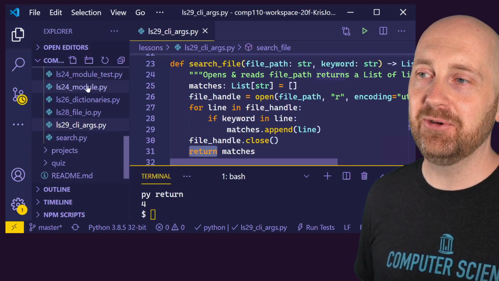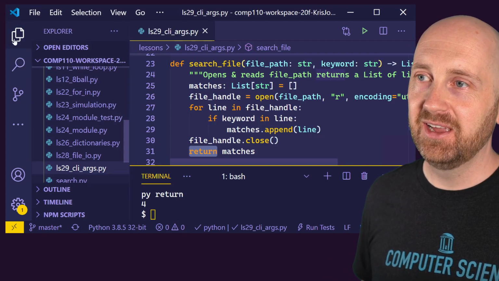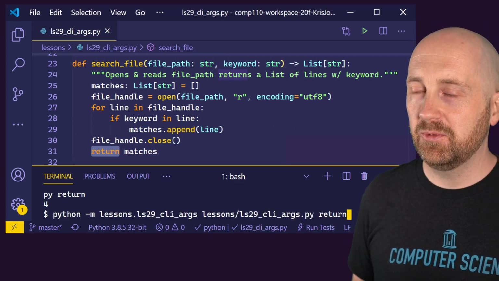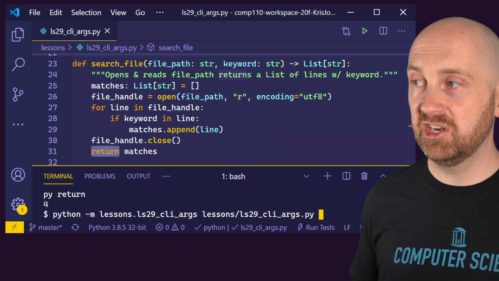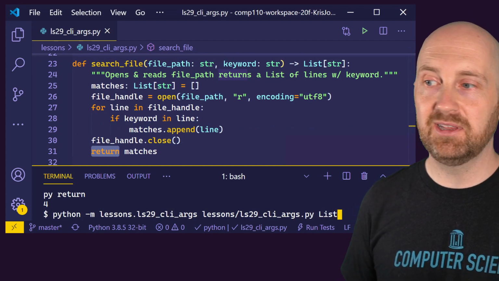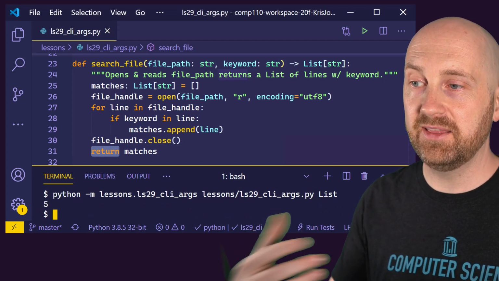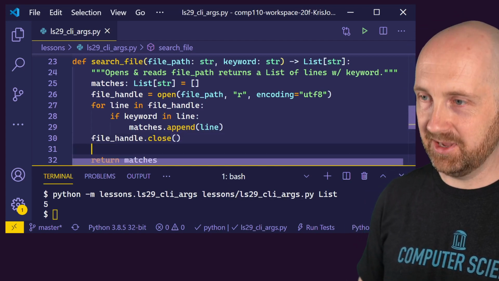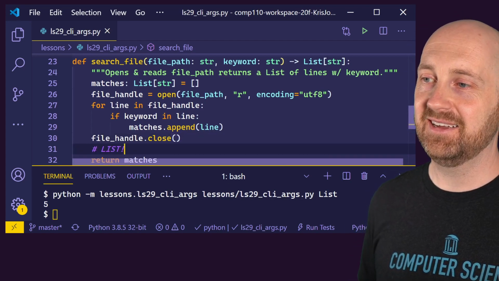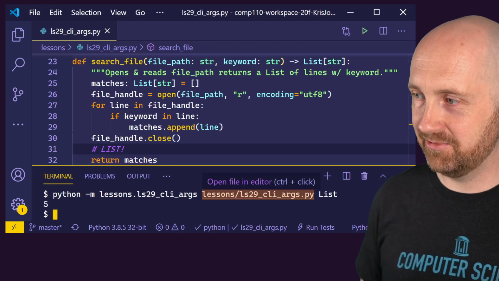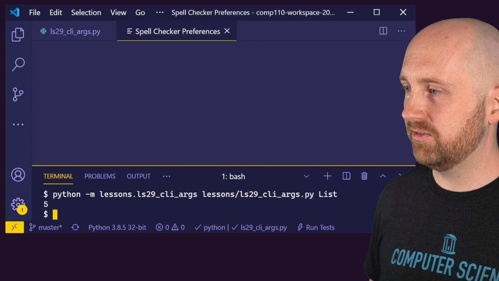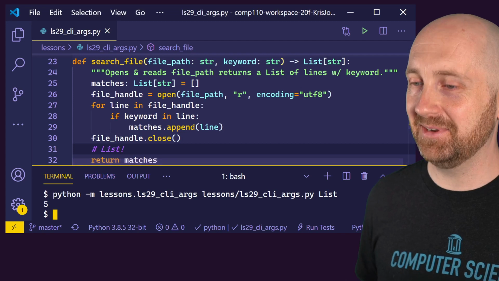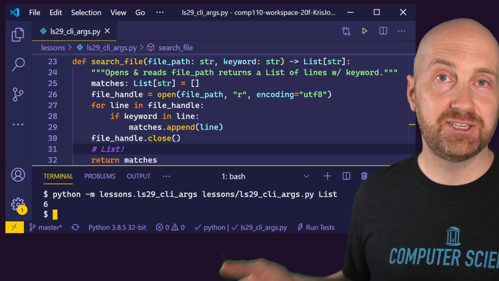And if there were other programs in your lessons directory, you could try searching them for specific words. The key takeaway here is we've written a program where notice how easy it is for us to change the search term that we're looking for. Like maybe we're looking for how many lines contain the word list. In this particular program, we currently have 5 lines that contain the word list. And if I were to add a comment that has the word list in it and save it and run this program again, oh, that's surprising. Oh, this is case sensitive, so be careful. I got a little excited there and went all caps with my list. And notice there's 6 matches.